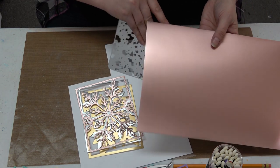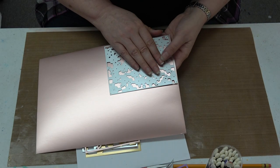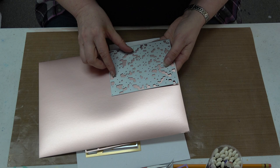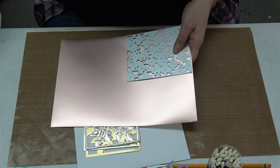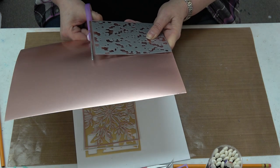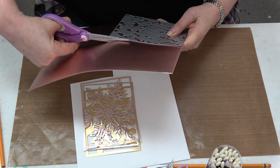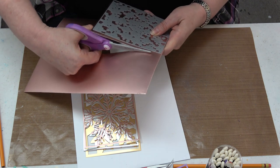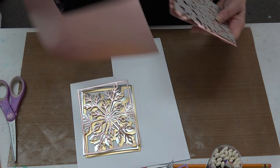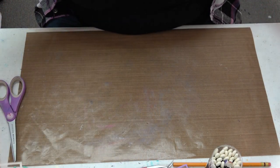So let's cut us a piece of my new satin paper. Ooh, it is pretty, I will tell you. I suppose I shouldn't be biased to my own stuff, but it is pretty. And I love my dyes. I usually try not to say that because you may not love them, but I do. I love my dyes. They make my heart happy.